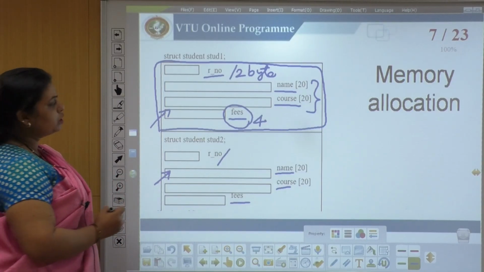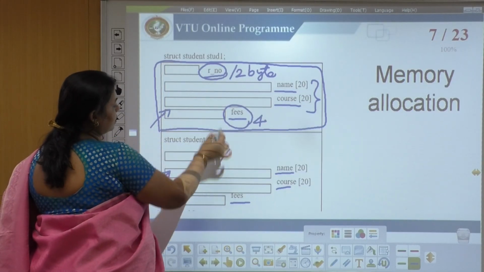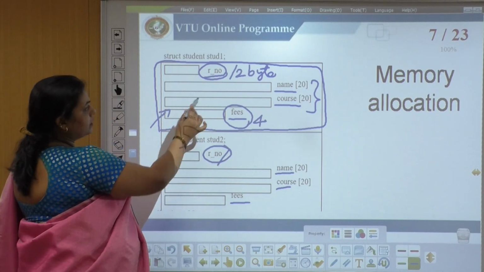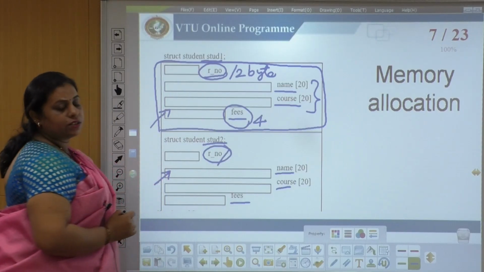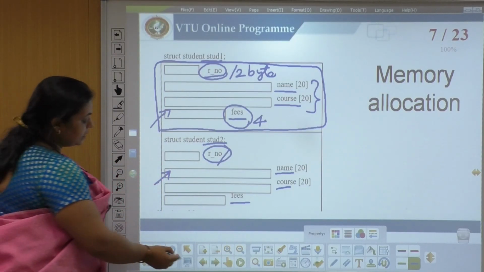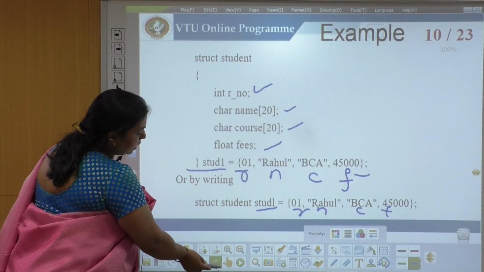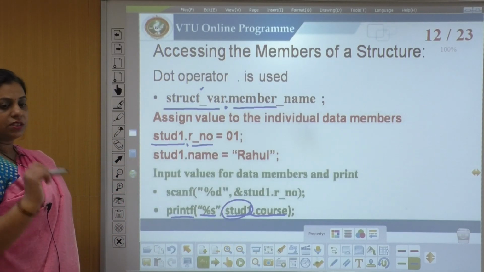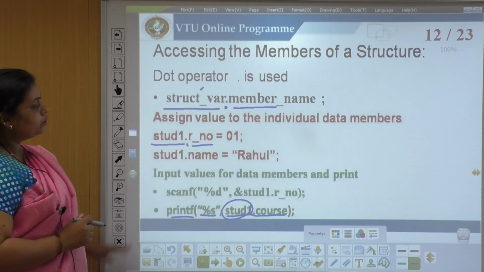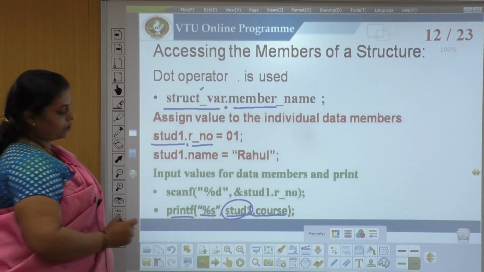Now you should distinguish between this roll number and this roll number, right? This roll number belongs to student 1, this roll number belongs to student 2, right? That's why it is necessary that you take the help of the dot operator along with the name of the structure variable to access individual data members of a structure.